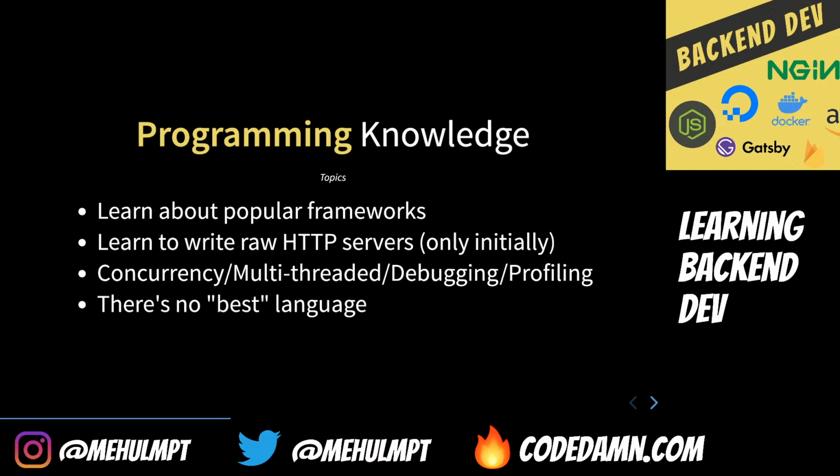And finally, there's no best language, right? I see so many people fighting over Node.js and Python, Java and C Sharp, and stuff like that. There's no best language. Node.js is not a good language for CPU bound tasks, but it is unbeatable in IO bound tasks, right? And similarly, you can have great code written in C, and just the opposite, the worst code written in C as well, which is defeated every time by Node and V8. So there's not really a best language.